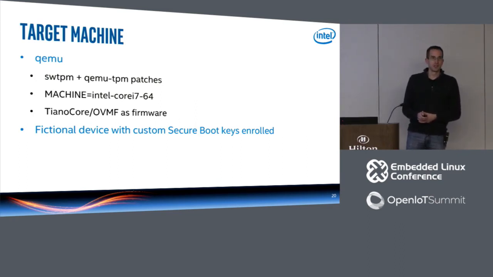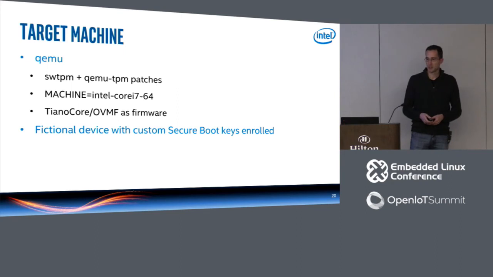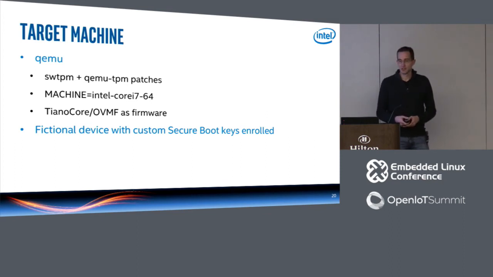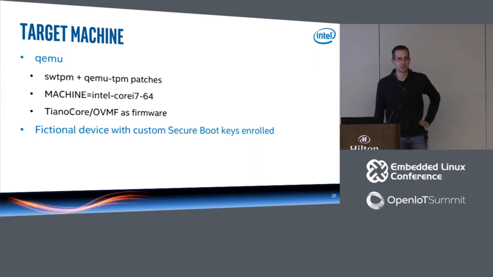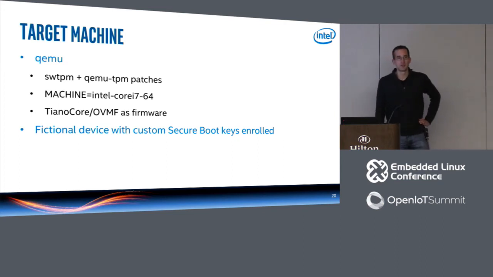The traditional target machines for us were things like MinnowBoard or the Joule device. Now, I wanted to do experiments with TPM, and those devices do not necessarily have one. And it's also easier to do it in a virtual machine, so I started looking at ways to add a TPM to QEMU. And it turns out that one of these giants before me has done all the work. It's just not merged into QEMU yet, unfortunately, for reasons that might become obvious when I do my demo. It's not easy to use at the moment, and some further work is needed to make it more approachable and more integrated into QEMU. But the code is there. It worked after patching QEMU.